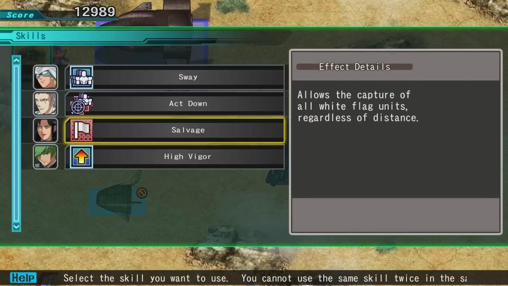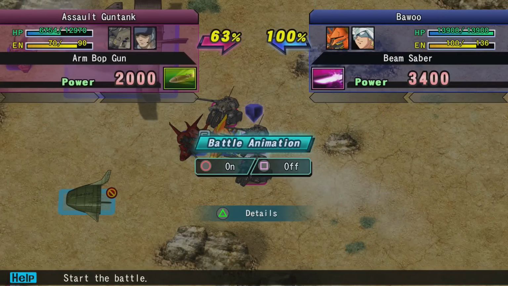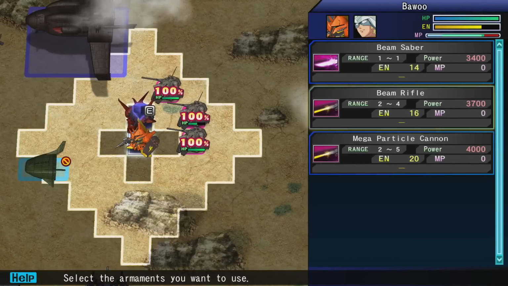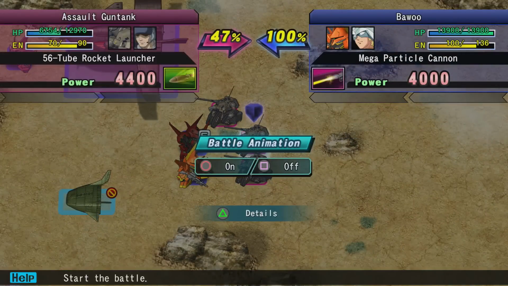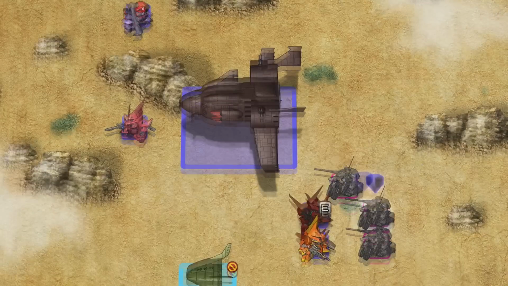Any useful skills? Arm bop gun. Well, we'll use this very soon, so it doesn't matter. We can see it later. He doesn't want to use the flamethrower anymore. My bad, guys. I messed up.